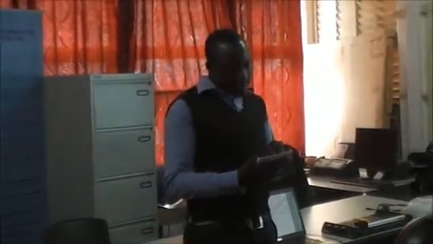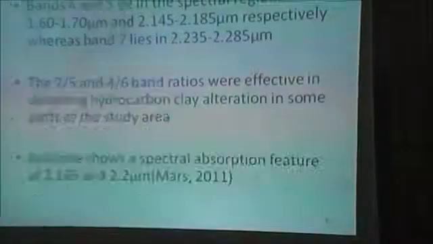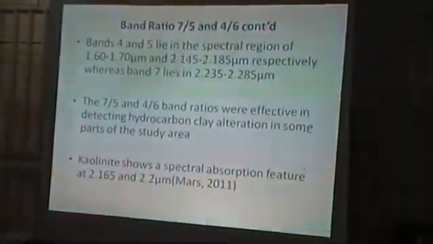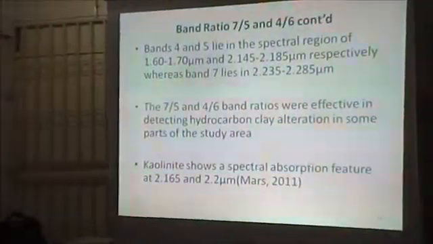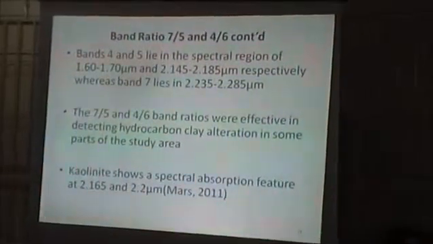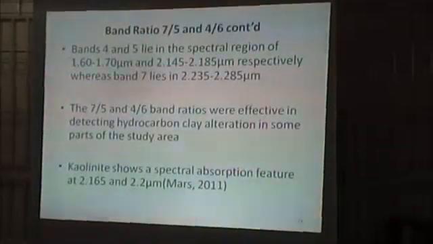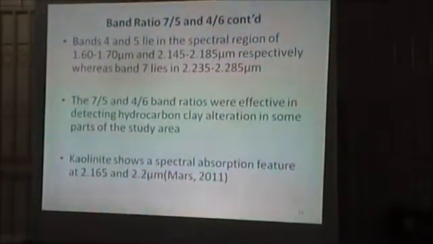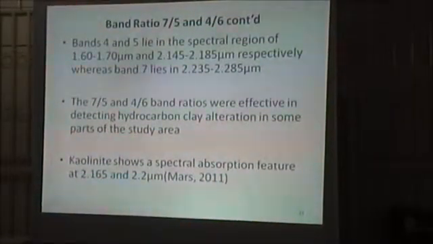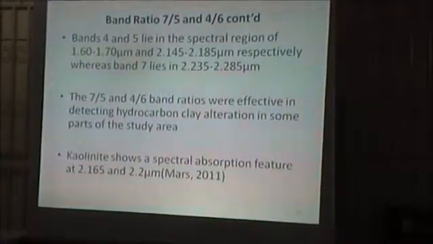And maybe the other question you're raising on the different band ratios: from literature, we know we have the electromagnetic spectrum, and different minerals respond differently to electromagnetic radiation. So when I make a band ratio of, maybe, 7:5 and then a 3:1, these are different regions of the electromagnetic radiation. So different band ratios represent different minerals. That's why I formed those different band ratios. They help me differentiate between the different minerals that appear in the sediments.